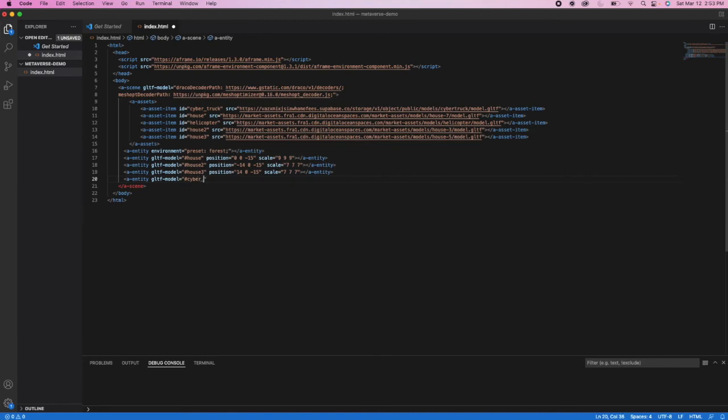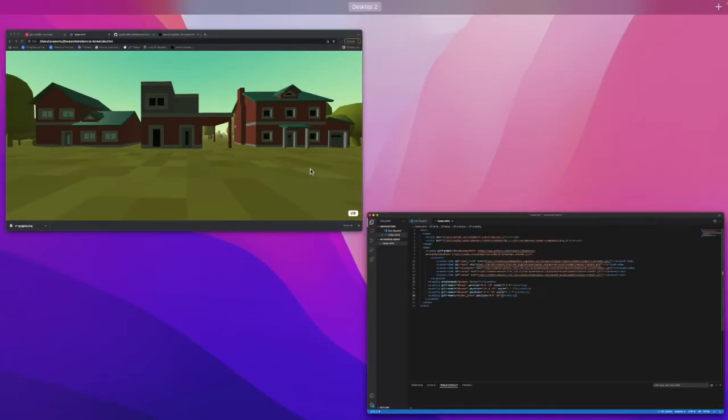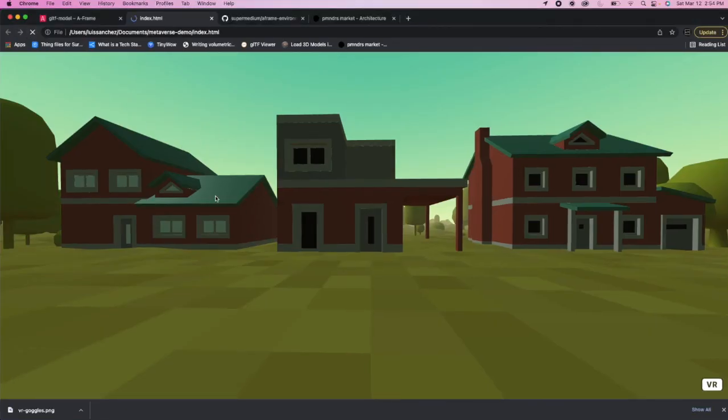And for now, I just want the position to be 0, 0, and -15. If I save this, go back to my scene, refresh.